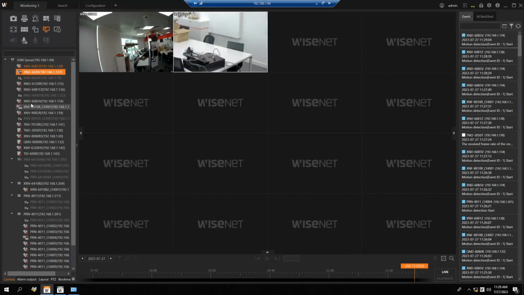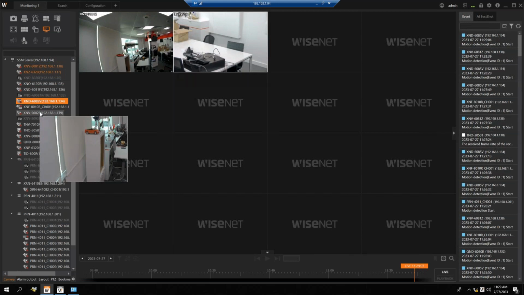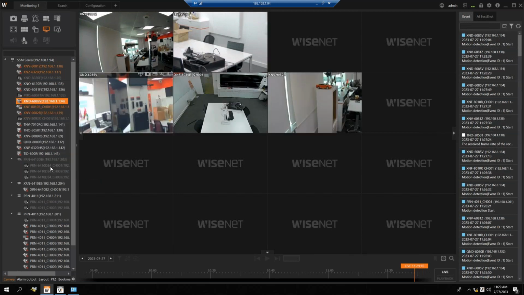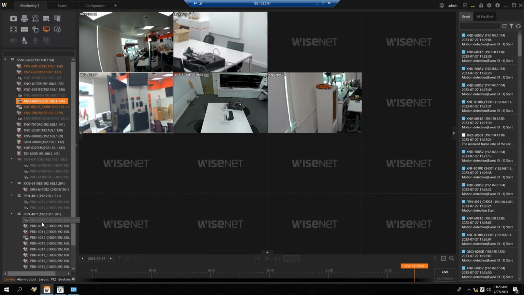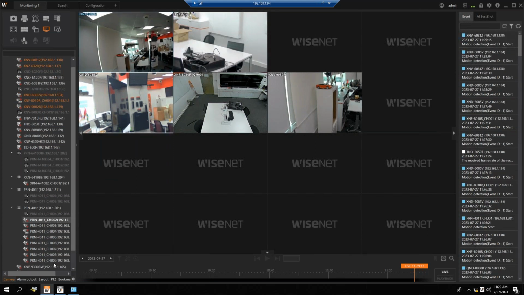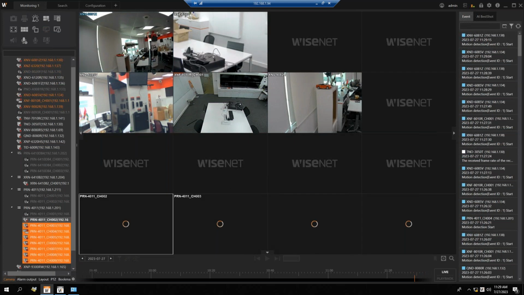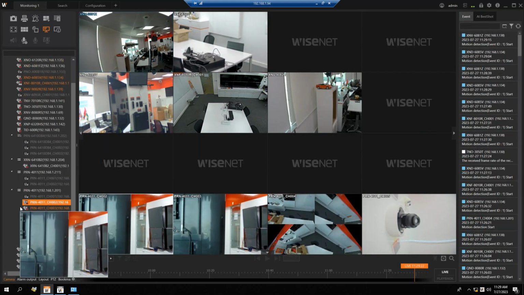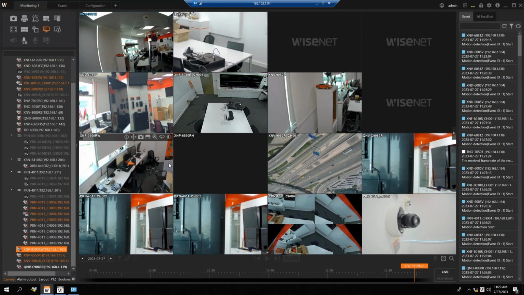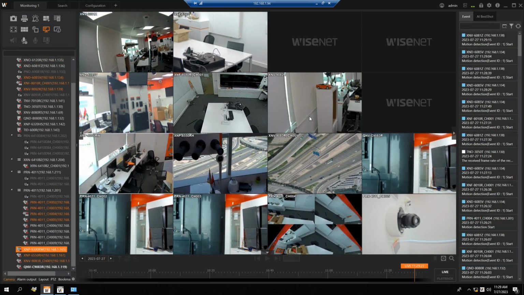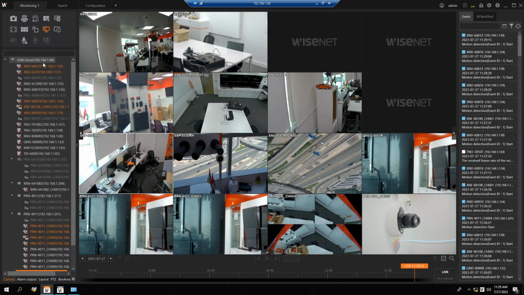I can use my keyboard, Control Shift, or I can just select all and drag. This is my live view, and there is also one more way. You just click on the server, and all the cameras in the server will start to display.